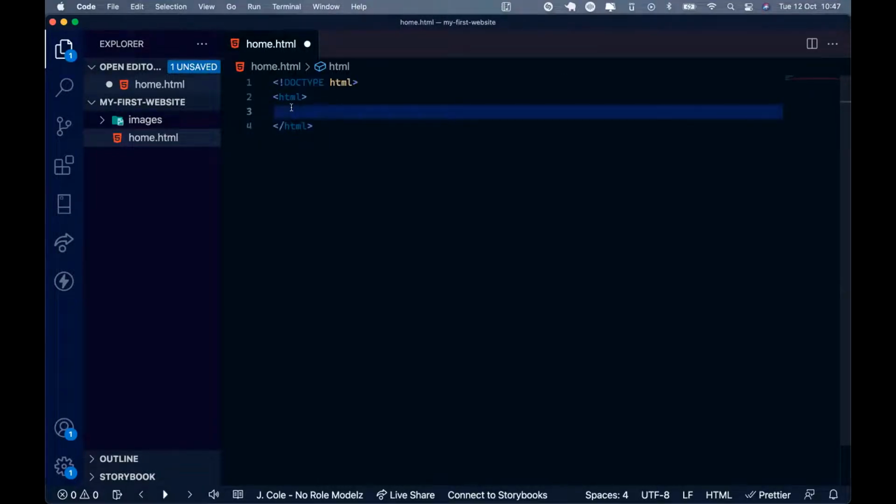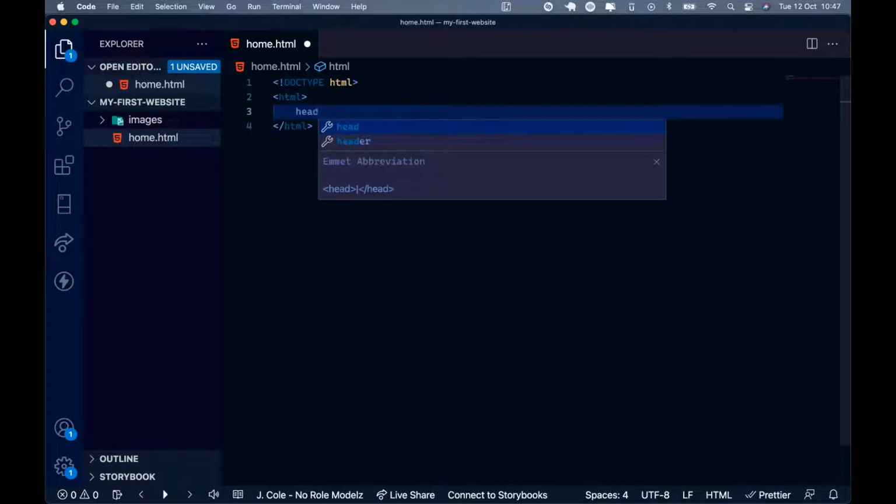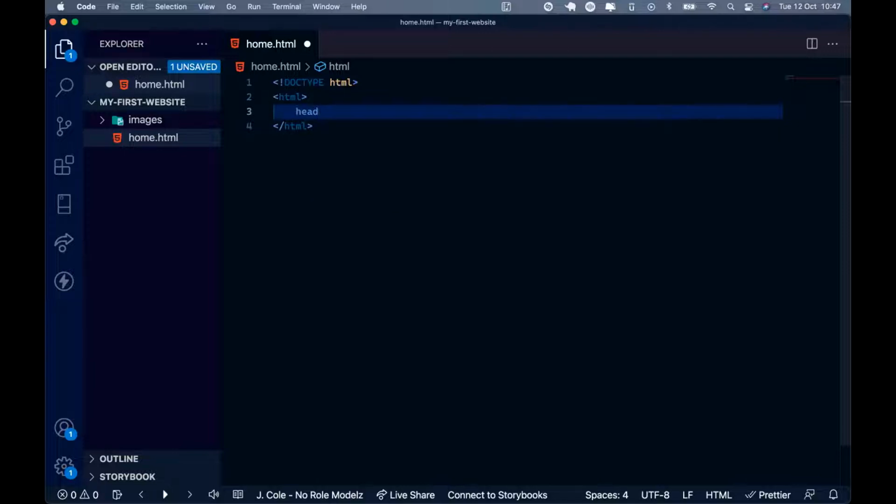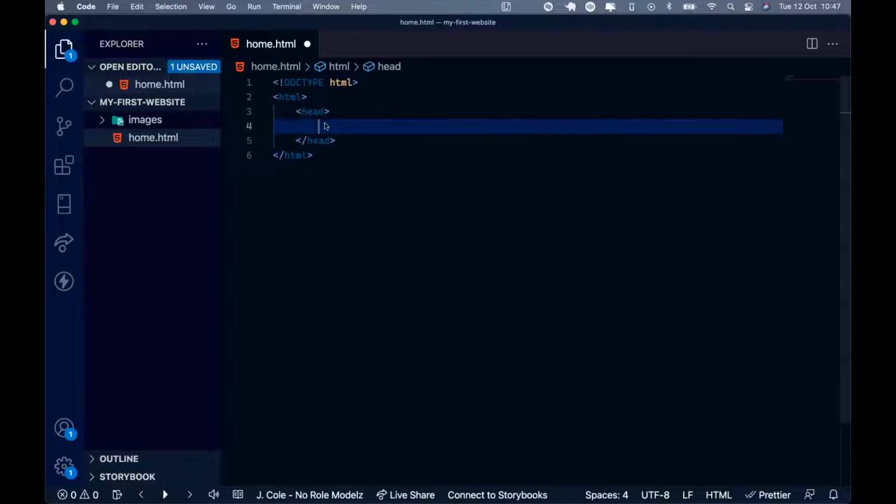Okay, so if we say a head tag, we usually write it like that, head, and for the opening we just do the opening like that, and then the closing in VS Code is going to be auto-completed, but usually it's a / and the same thing you wrote in the opening tag. Inside of here we're going to be writing the head content. The head content is what is called metadata, some information about the page.